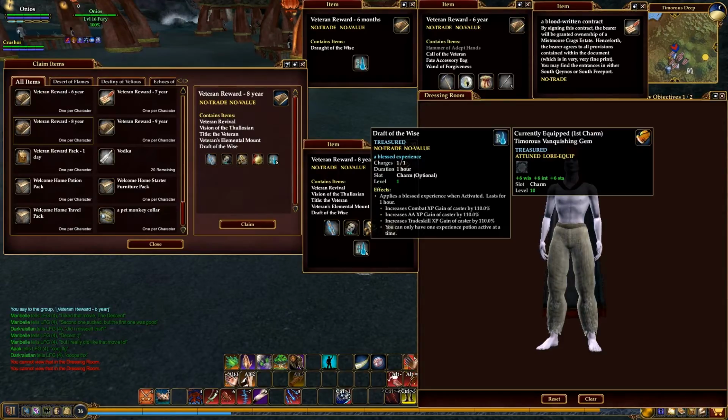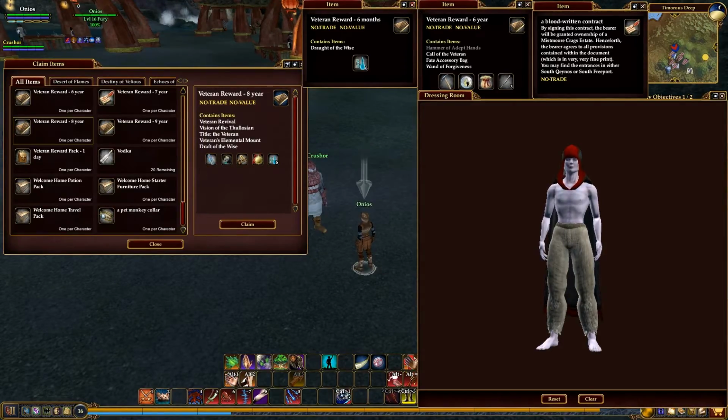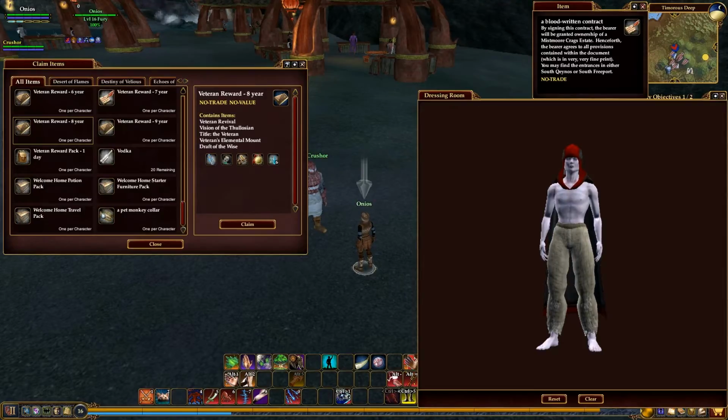So the last and final piece on this one is another potion that gives you 110% experience gain for 1 hour on all your stats, combat, AAs, and trade skills, which is fairly cool right there. So we'll close these little things down.